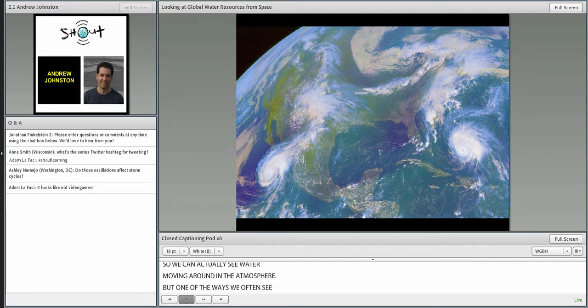Here's a view from one of these satellites that is used to look at weather patterns. So we are looking at the extent of North America. So here's the west coast of North America and the east coast. This is Mexico right here. And these bright white areas are tropical storms. Here's one, and there's another one. So this particular picture was taken when we have hurricanes actually moving towards North America.